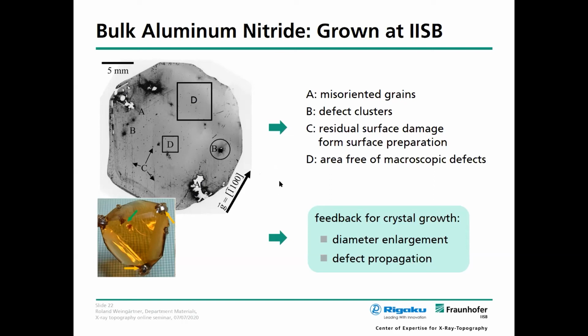Yeah. And despite these grains, of course, you see defect clusters. You also have large regions almost free of defects. And this defect propagation can be monitored very nicely and very quickly. And you do not need to go to the synchrotron, because for crystal growers, it's important to have quick feedback, so that in some days they can make the next measurement and the next growth and so on. So it is very, very important to have such a tool available for crystal growth.